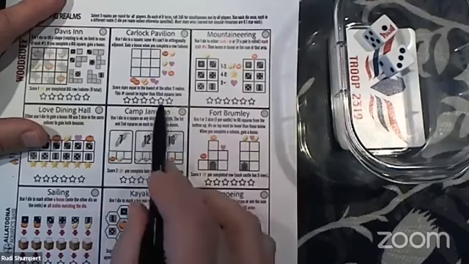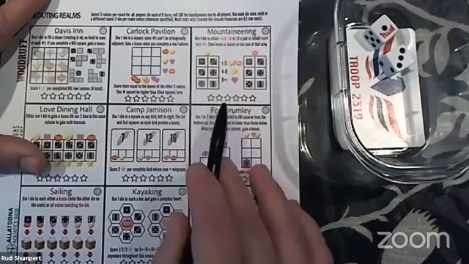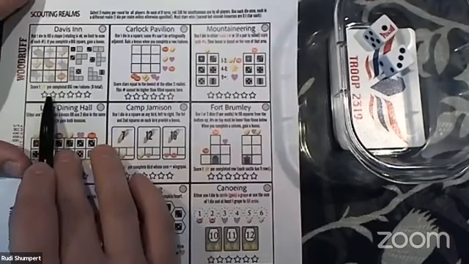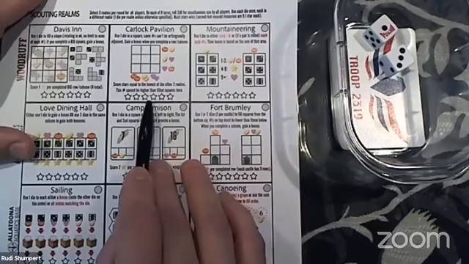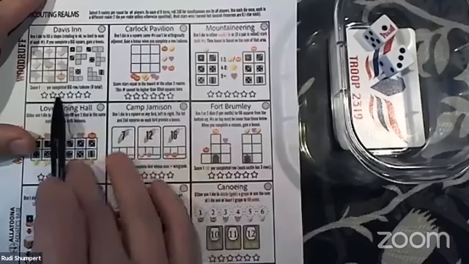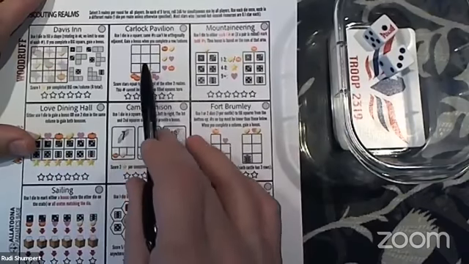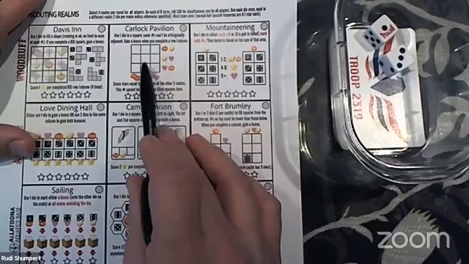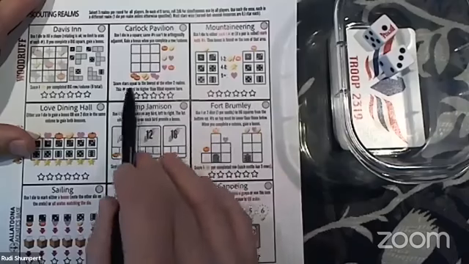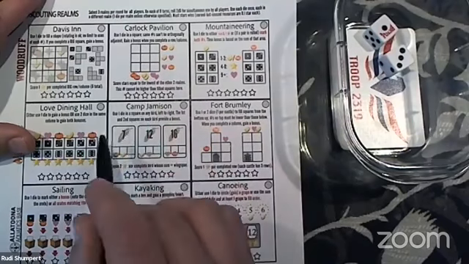Now, the way that you earn stars in Carlock is based on how well you do in the other two realms. So if I earn 4 stars over in Mountaineering and only 1 star in Davis, then the maximum that I can earn in Carlock is 1 star. You can also only earn stars based on the number of numbers you've put into Carlock. So if you could earn 3 stars based on the lower score and you'd only put one number in Carlock, you would only earn 1 star for Carlock.